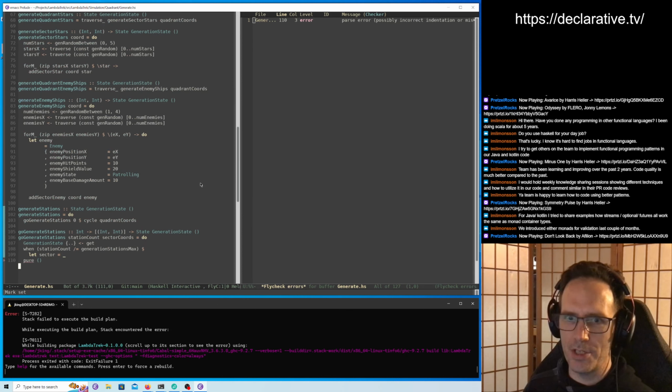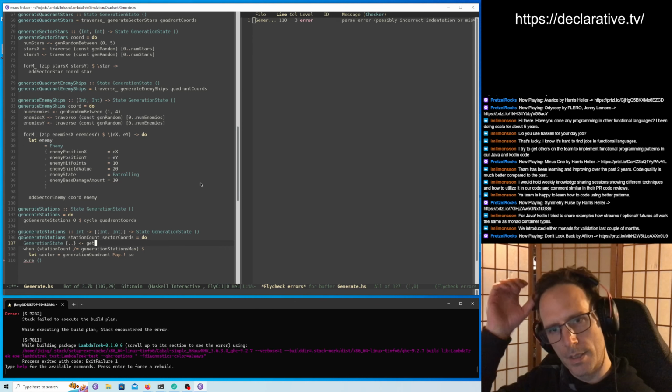Okay, so we got our generate stations function. We have to get the sector out of the quadrant data. Map. We can index into it with our station coordinate, because we know that's going to be found. So I think that goes generation quadrant, Map.bang, and vector coordinate.